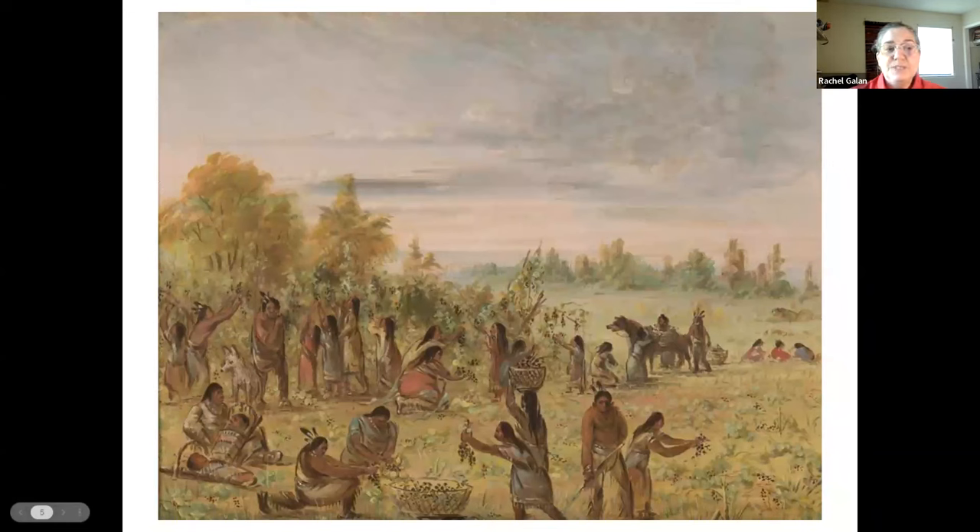The Caddo would have also tended the wild spaces. Blackberries, grapes, nut trees — things would have been tended in place, not necessarily in formal gardens. That's where we're going to spend our time today. We've also shifted our view in the garden: instead of weeding, we talk about harvesting, because a lot of the plants we're going to learn about today show up in our garden all the time.